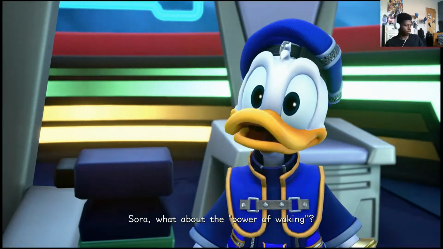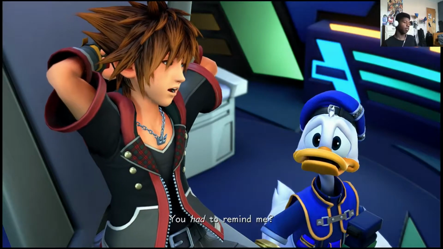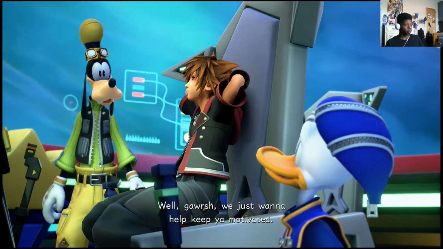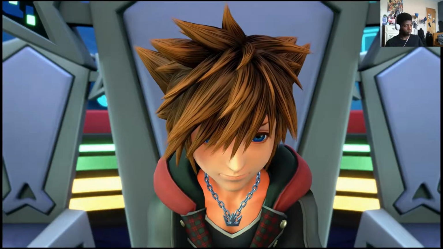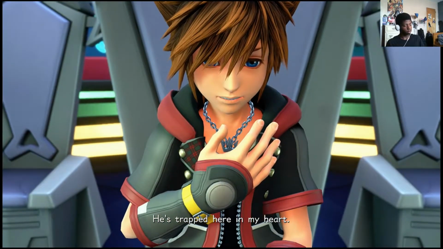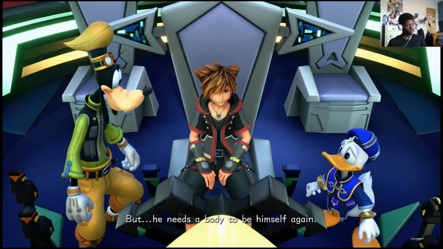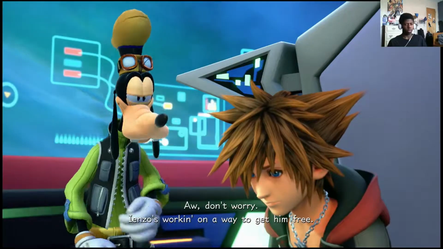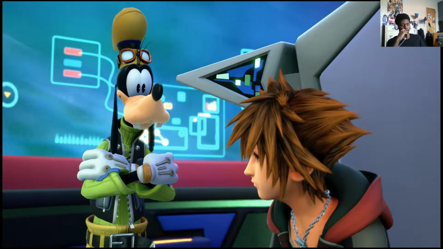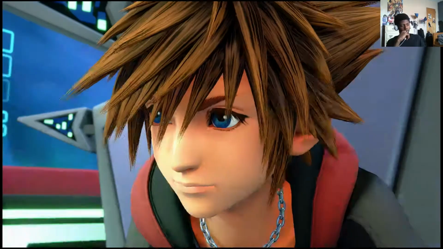Sora, what about the power of writing? We still haven't found that. You had to remind me? Well, gosh, we just want to help keep you motivated. I was thinking about Roxas. He's trapped here in my heart. But he needs a body to be himself again. Well, don't worry. Ienzo's working on a way to get him free. I'll bet you he's got the perfect body all lined up.